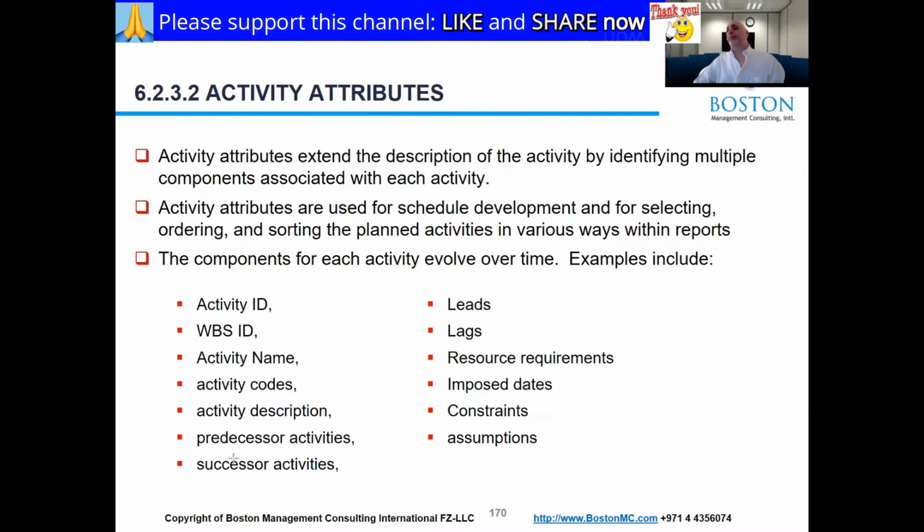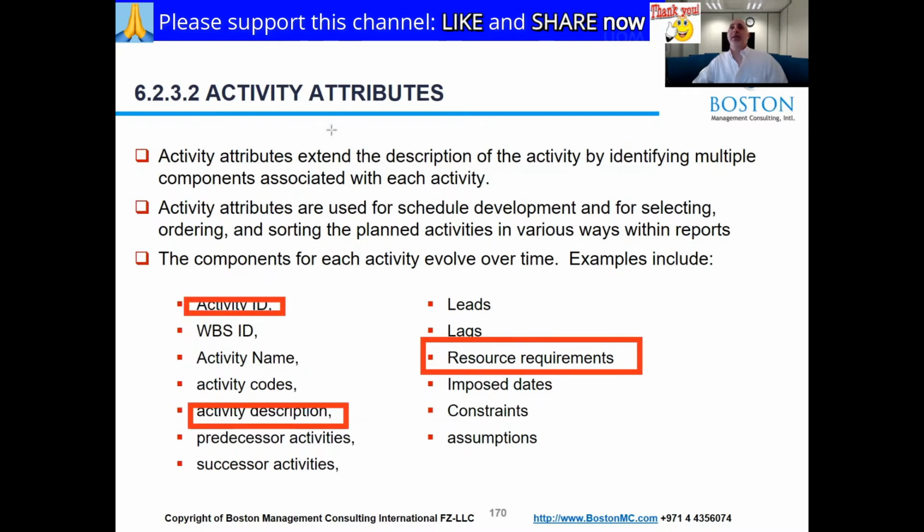These are the things: activity description, resource requirements. Okay, so in the resource requirement, that may mean tools, it may mean equipment, it may mean people, specialty, experience, software, whatever it is. But every activity will have attributes, means descriptive items about every activity. It will have an ID. I don't use IDs in mine. But it could have an ID that is tied to the WBS. It will have a name for sure.